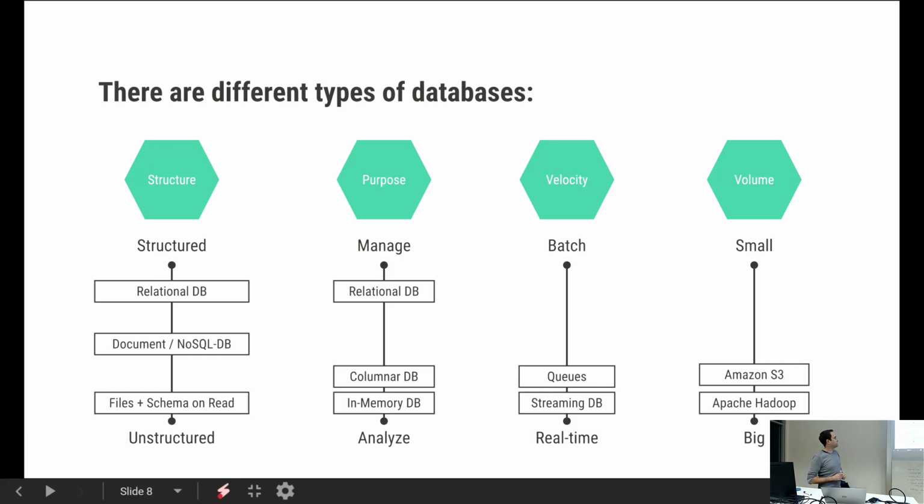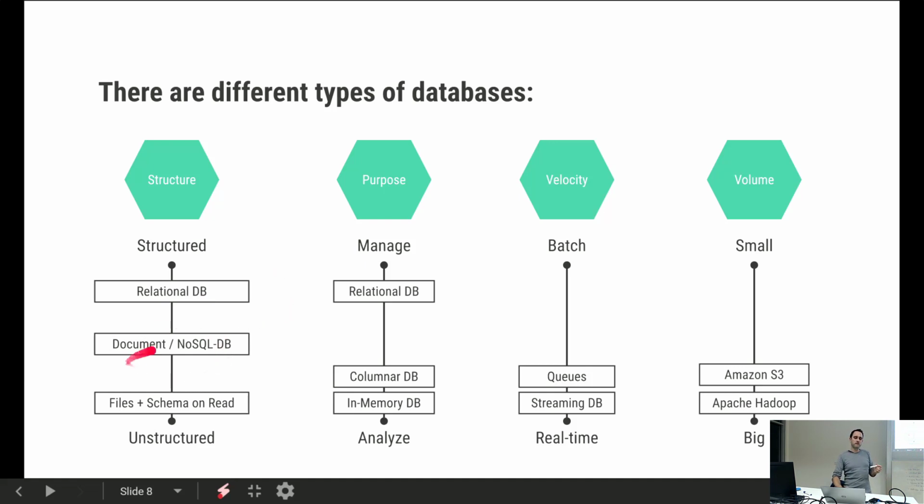But we also have different types of databases for different purposes, or different types of data maybe. And this is an attempt to visualize that. So basically we can say, okay, we can choose a database based on the structure of the data. And if we have very structured data, this end, then relational databases are a good fit, because relational databases, as we'll learn in a second, can only handle structured data, such as we find it in spreadsheets.